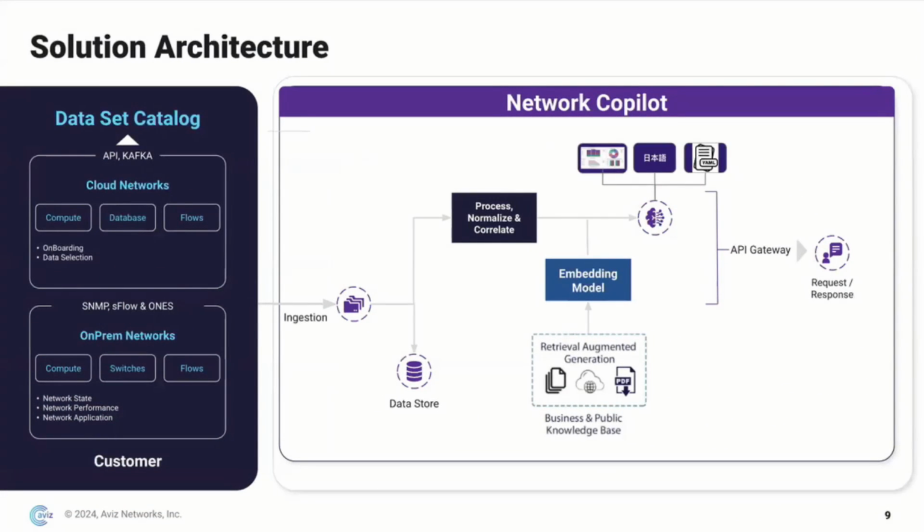So the RAG comes in as a separate thing. It's an embedding model. When we say embedding model, it's very important because it's a knowledge base. We are slowly building the knowledge base in ChromaDB in such a way that, for example, what we are doing right now is for the CVEs, Linux, right? We are just pulling this and building the knowledge base into the embedding model because we don't want to pull it at runtime from the customer side.